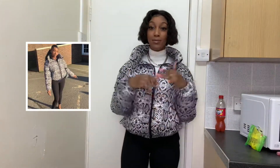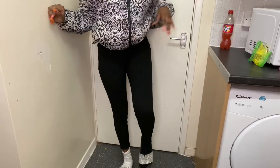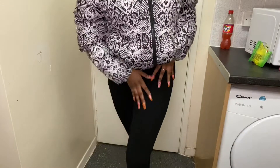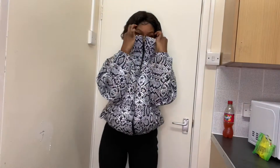This dress was from I Saw It First, as well as the top. Now, this outfit I absolutely love — this is one of my go-to outfits in year 12. When the weather is kind of chilly outside, that autumn spring type of feel, the sun is just not really there, raining or whatever — this was the outfit I would go to. These trousers I absolutely love, paired again with my turtle knit top. Look how the trousers look — there's a seam on the side. You would think it's leggings but it's not. It's stretchy and feels like leggings but it's not, and it actually keeps you warm.